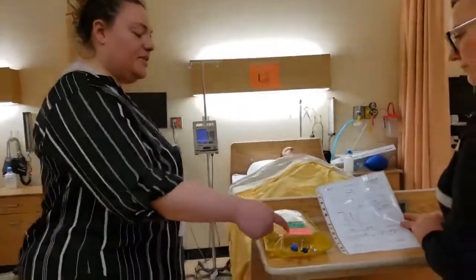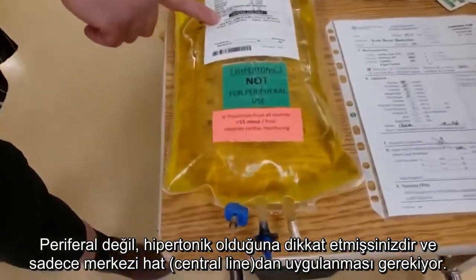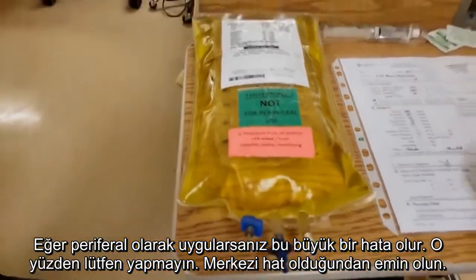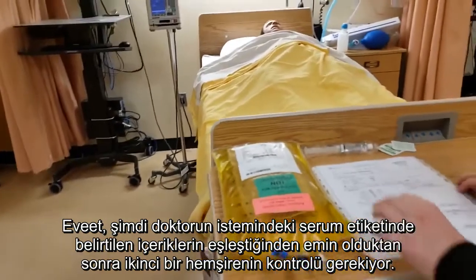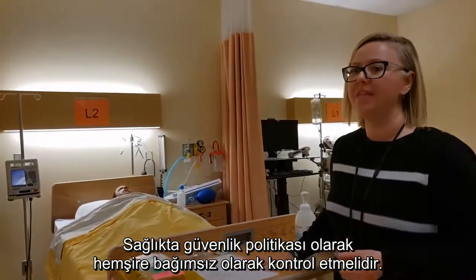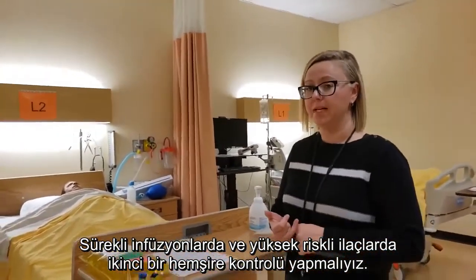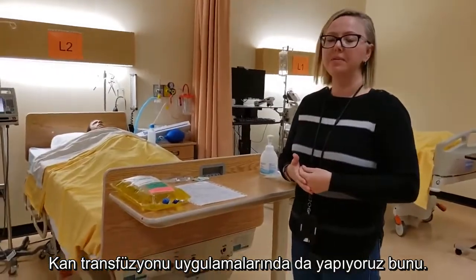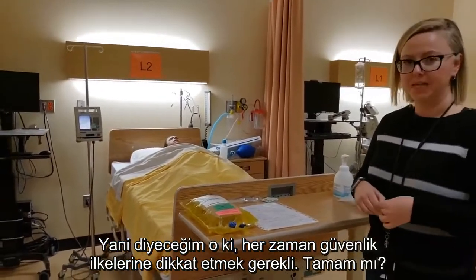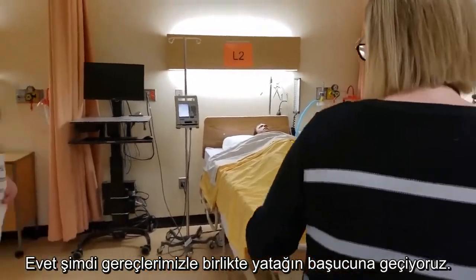You'll notice that it says hypertonic, not for peripheral use — central line only. This is a major mistake if you run it peripherally, so please make sure they have a central line. Once you've done your checks and know that you have all the correct components, you would get your second nurse to come in and do whatever your policy site says that second nurse check looks like — either an independent nurse check for a high alert medication, or a second nurse check the way we do blood at the bedside. Always go with your site policy.